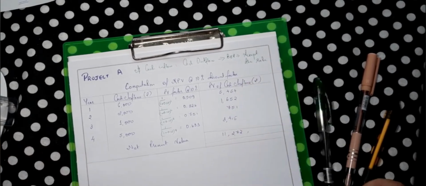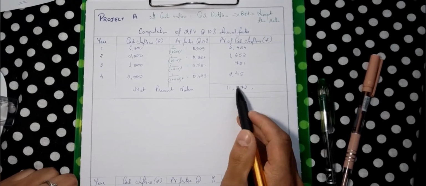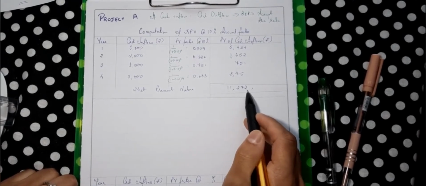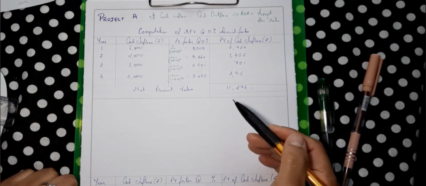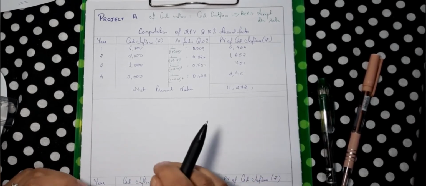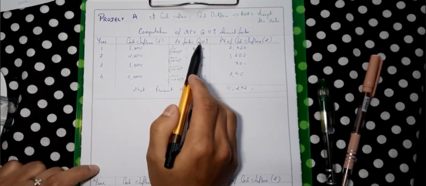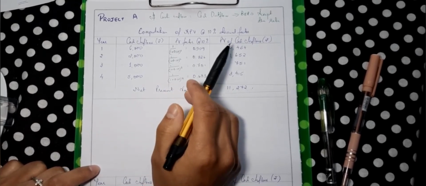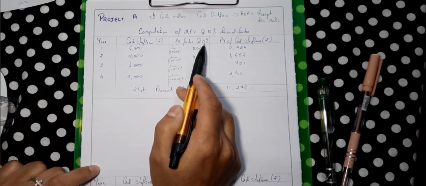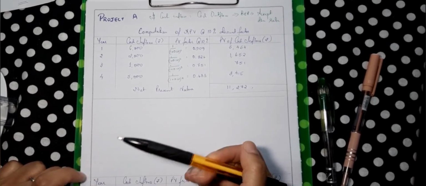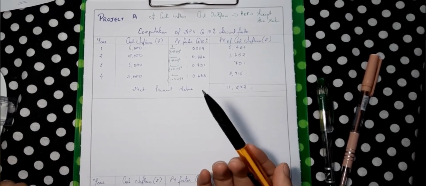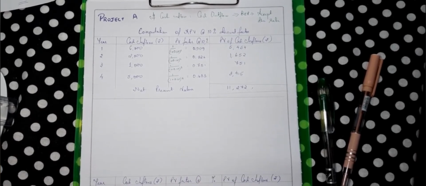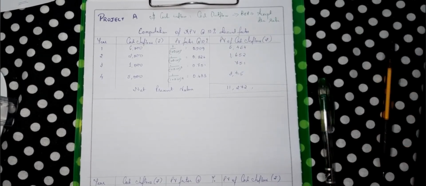Now, in this situation, the present value of cash inflow is 11,272 and the initial investment is rupees 11,000. So more or less they are quite close to one another. So we can assume the rate to be 10%. However, because it's a trial and error method and because there is no specific percentage, it's always better to calculate the more accurate percentage. So let's just write a small conclusion for this as well.